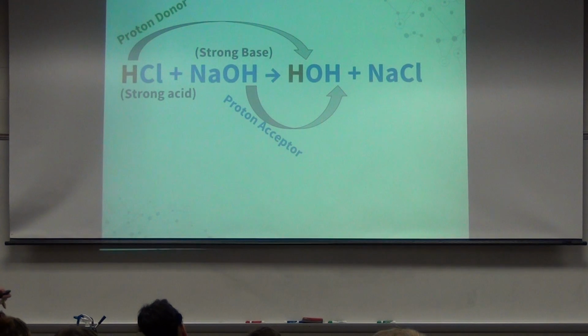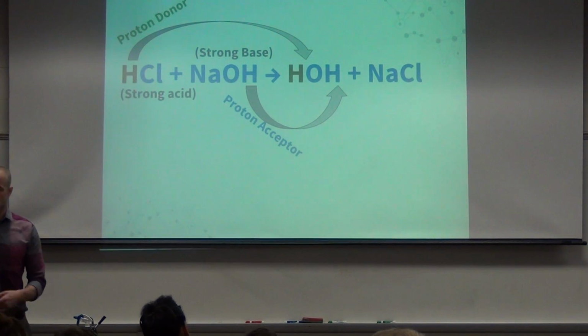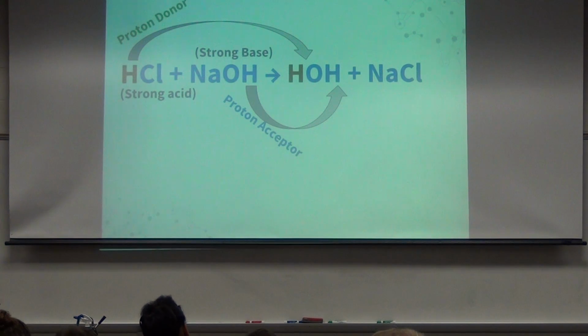It's easy to see up here that when a strong acid reacts with a strong base, they neutralize. You've heard this term neutralize all the time. When we spilled acid in the lab, we threw a little baking soda on there because it's a base, and we said that it's safe to clean up.